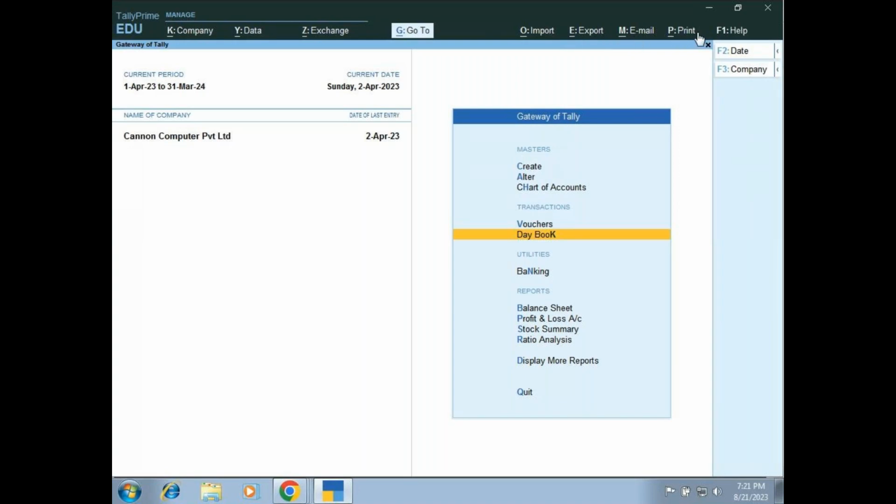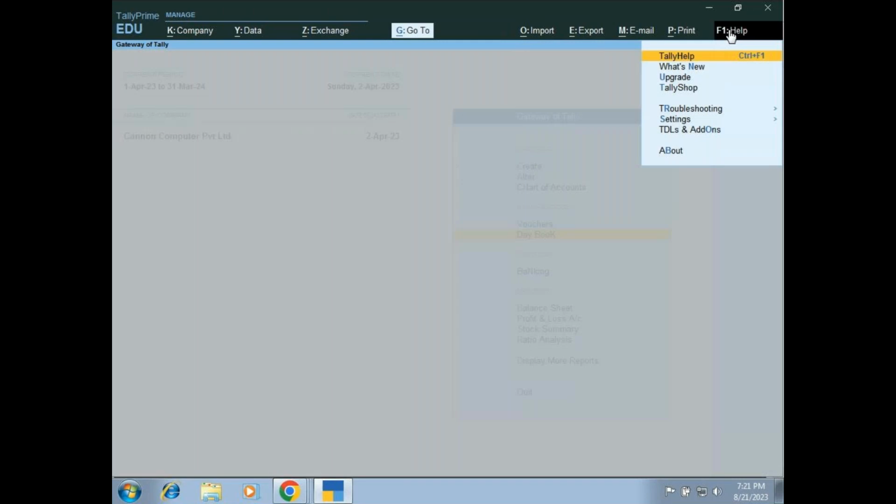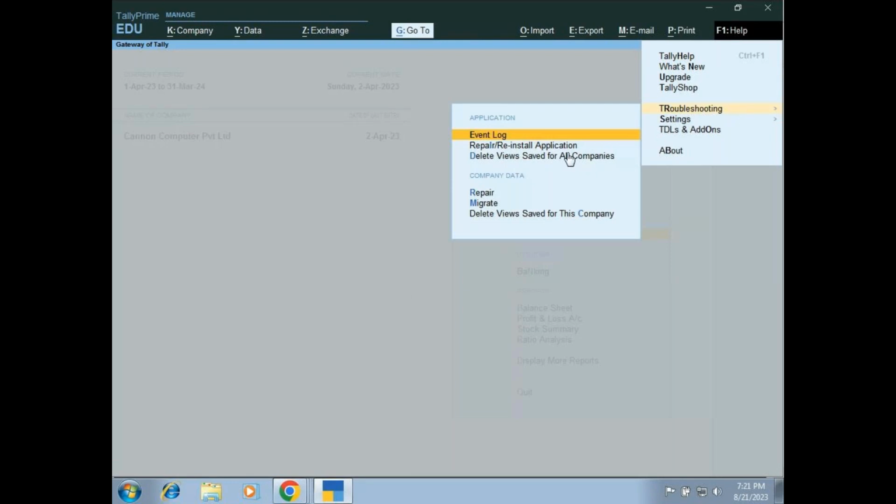Print, F1. What are the different things in F1? The question can be, where do you find the troubleshooting feature? They will give 4 options, the navigation path. In troubleshooting there are different things, something called migrate, repair. So where do you find the feature migrate? That is the question.